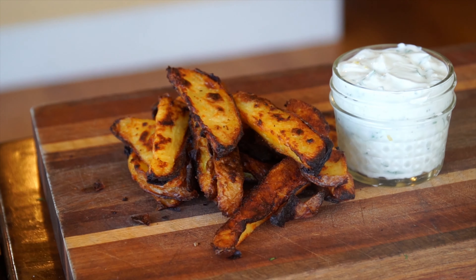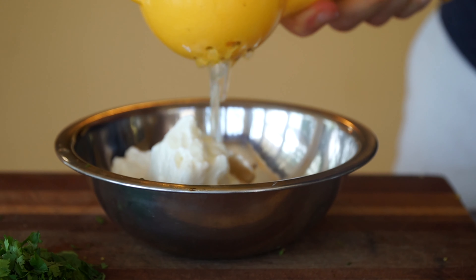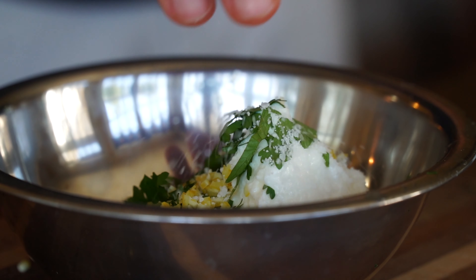I love dipping sauces, and whichever dipping sauce you decide to use, make sure it's one that provides some stark contrast to the saltiness and savoriness of the potatoes. For my recipe, I made an herby yogurt sauce by combining plain yogurt, minced lemon zest, lemon juice, a bunch of parsley, salt, and fresh cracked pepper.